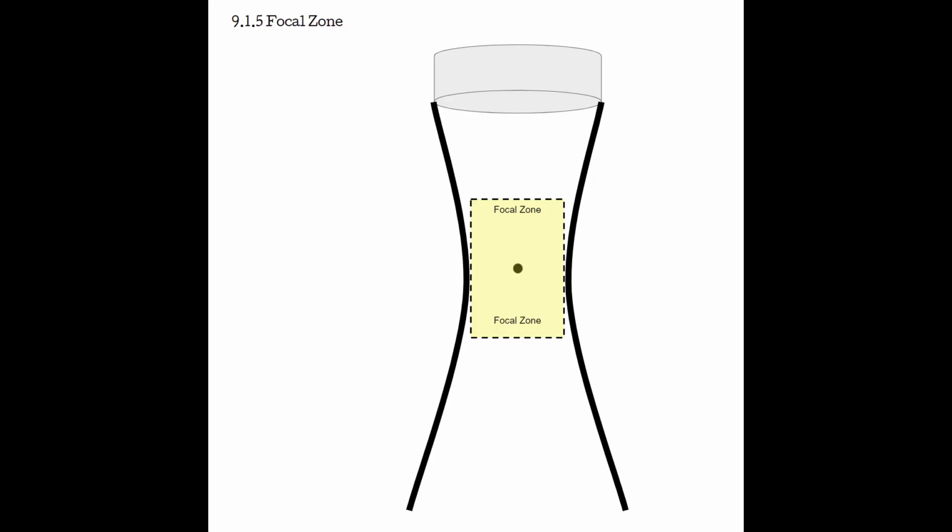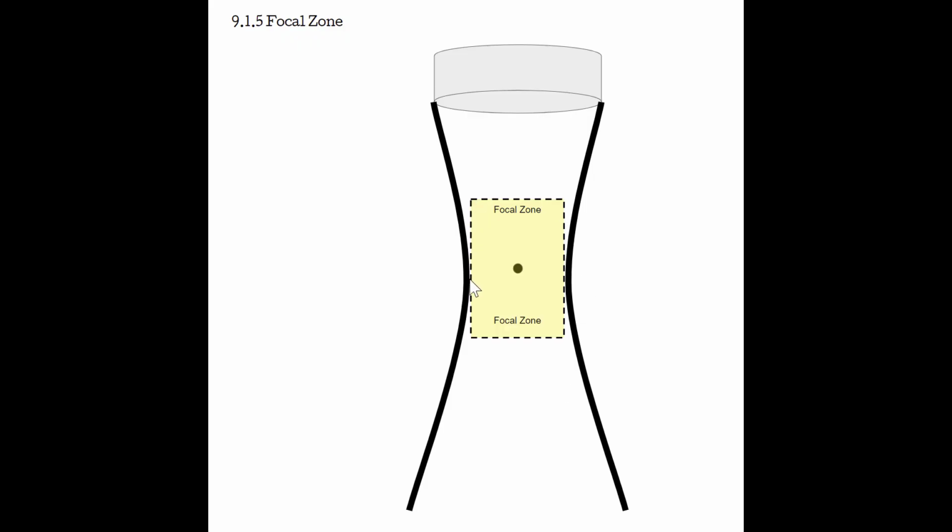Our last section then is the focal zone. So the focal zone is the area of the beam that is mostly narrow. We can see that as the beam comes out of the transducer, we're kind of wide up here, starts to converge, we're getting into a relatively narrow spot. We get to our focus and it starts to diverge, but we're still relatively narrow. And it'll get to a point where it's just quite a bit wider.